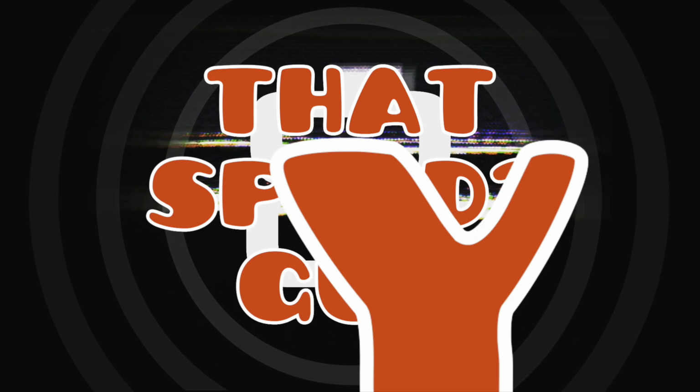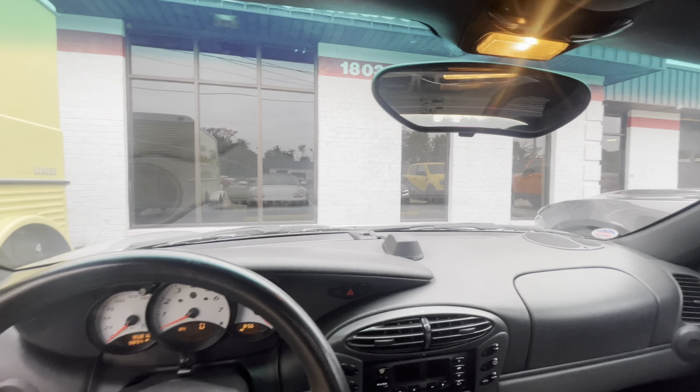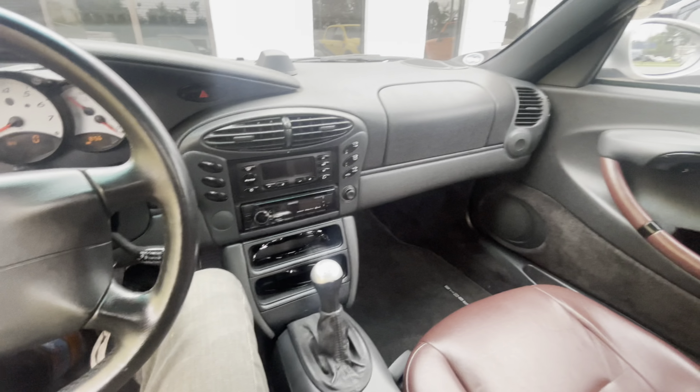Loves window tint. And I'm still not going to tell you what we're doing to the 986, but it's tasteful and it's fairly necessary. I'll give you a hint. I'm kind of tall and these things are basically useless. So I'm just trying to make it a little more drivable for my 6'3 self. And when we get done, we'll talk about what I've decided on these seats from the last video and some other stuff I've done. So let's go in here and get this done.